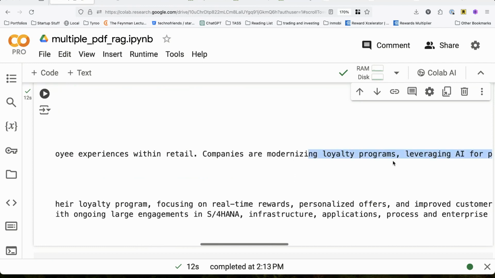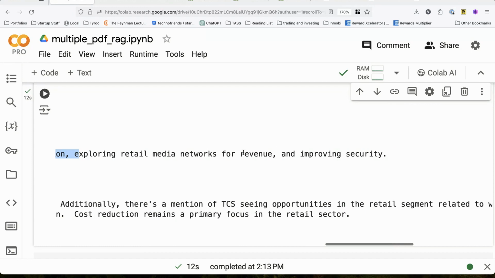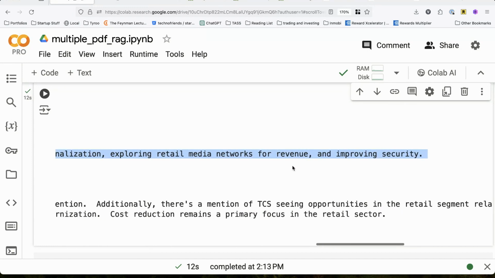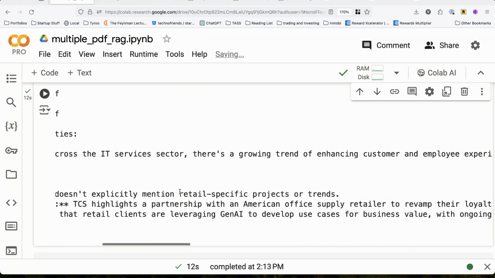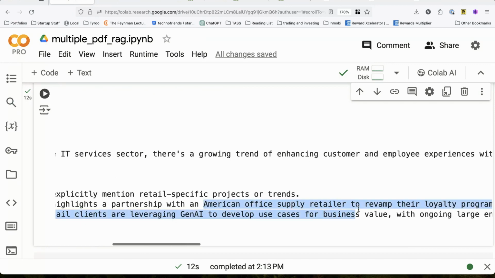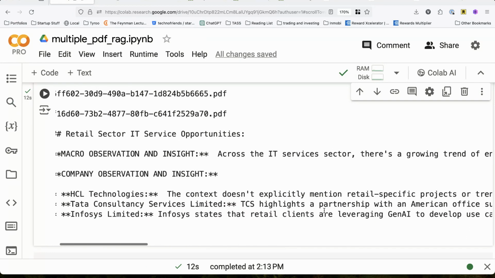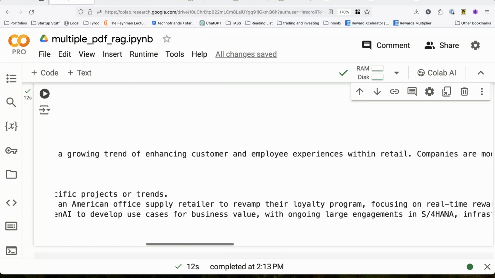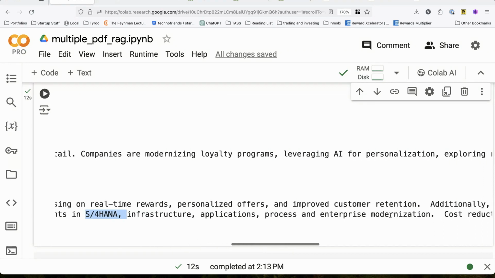Companies are modernizing their loyalty programs, leveraging AI for personalization, exploring retail media networks for revenue, and improving security. Interesting. Company context does not explicitly mention retail-specific projects. Okay. TCS highlights a partnership with an American office supply retailer to revamp their loyalty program. Infosys is leveraging Gen AI to develop use cases for business value, with large engagements in HANA, infrastructure, and application.